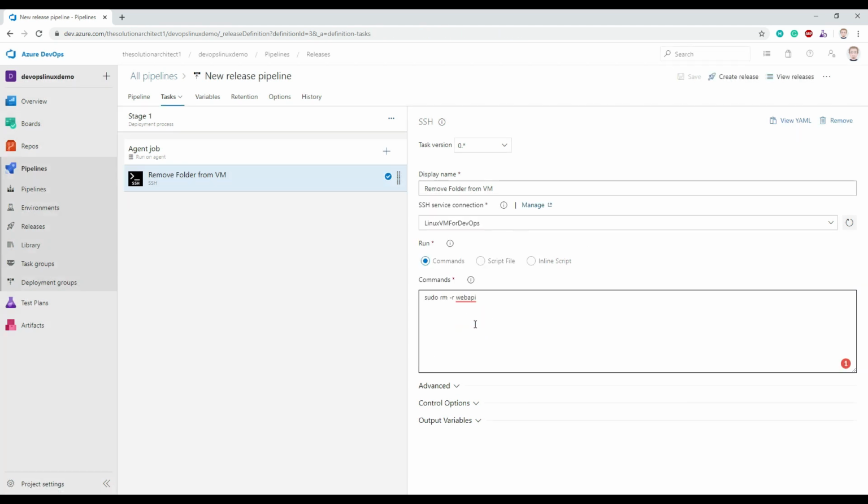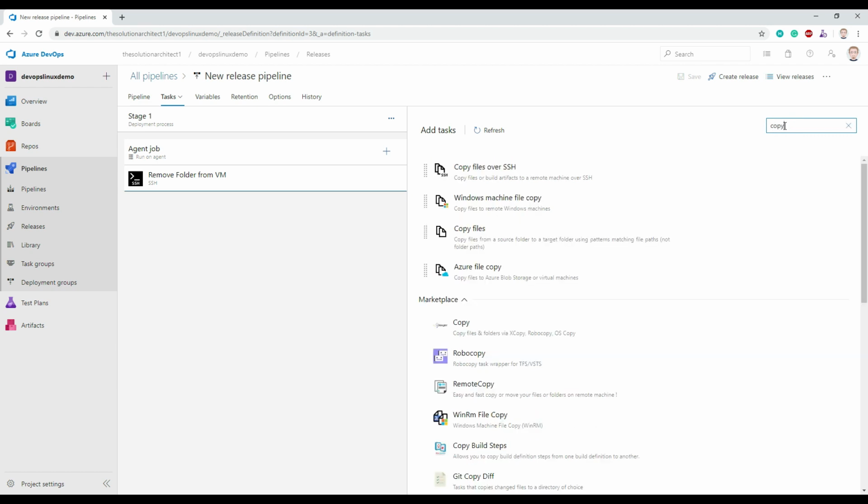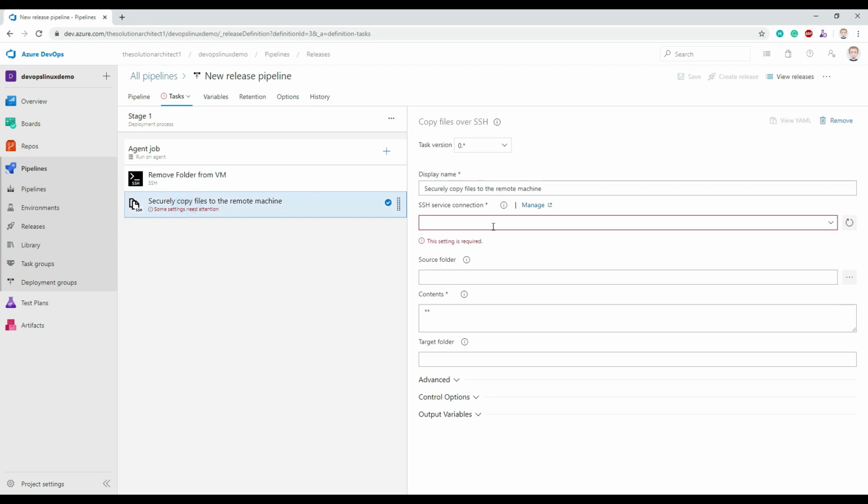Okay, and then we're going to add a new task. Click plus again. And this time we want to copy all the source files to our virtual machine. We're going to use Copy Files Over SSH. Click add, go in there. Let's make the name change.